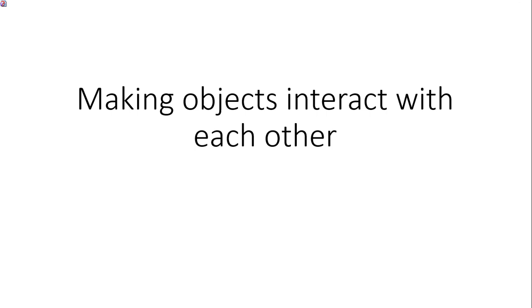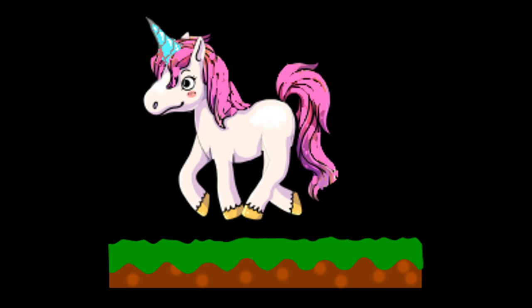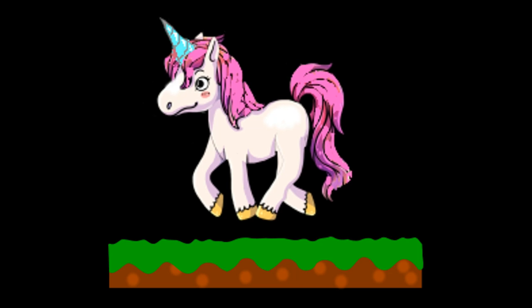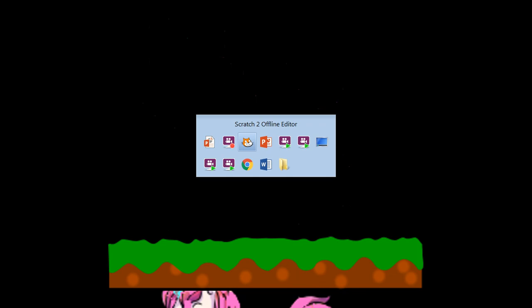Right then, let's look at making some objects interact with each other within Scratch. Our objects we call sprites, and so far we've added 3 sprites: a flower, a platform, and our unicorn. What we would like to happen is that when our unicorn falls down, instead of only stopping at the bottom of the screen, she stops on a platform. Right now that's not going to happen. She's just going to fall straight through it, and we can have a look at that.